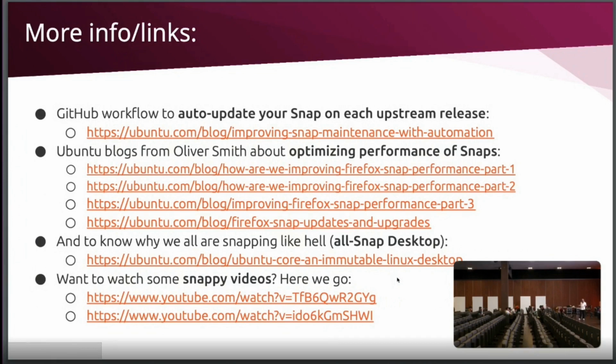And one thing is the rumor: snapped applications are slower than applications classically installed. It might have been in the beginning, but many people complained about Firefox in the beginning in 22.04. And our desktop team has investigated all these problems and has fixed most of them. And about this way to fix these problems, there are 4 blogs by Oliver Smith, the product manager desktop, where he explains everything that was wrong and what was improved.